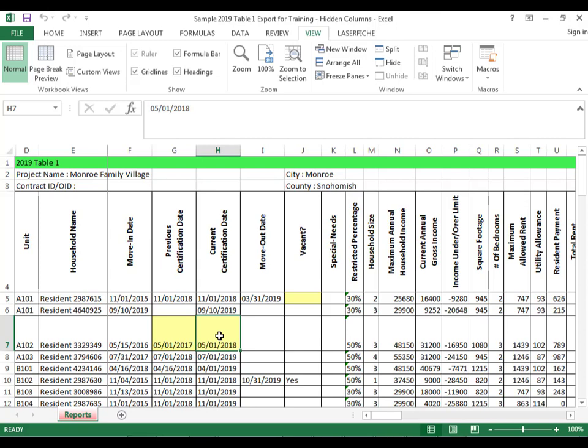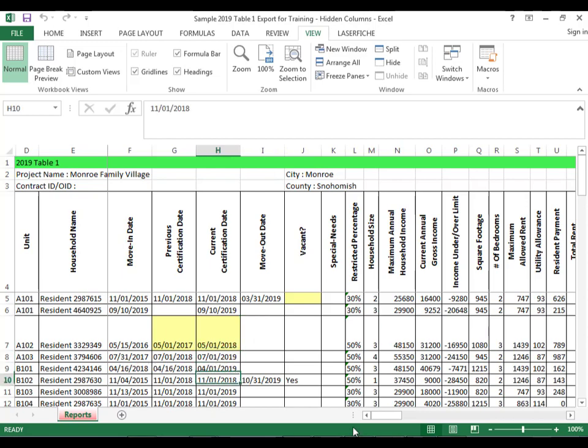To fix this, if the recert was done and was not put in the system, that would be a simple fix of processing a recert, which Rebecca went through in the Getting Started session, if you need to review how to do that. If the unit did in fact not have a recert done for the year 2019, you're going to want to go into the resident record. You're going to want to use that comments field, and you're going to want to explain why a recert was not done. And just know that that is going to be potential non-compliance on that unit.